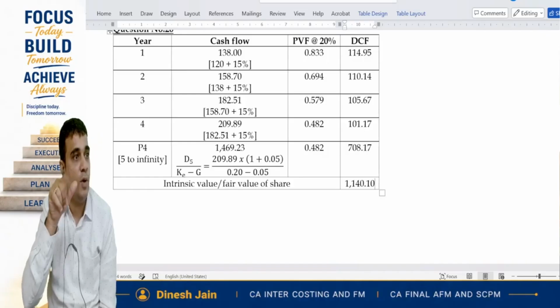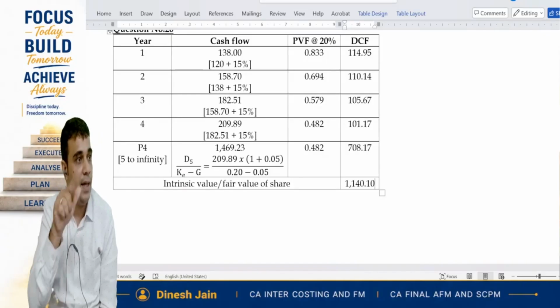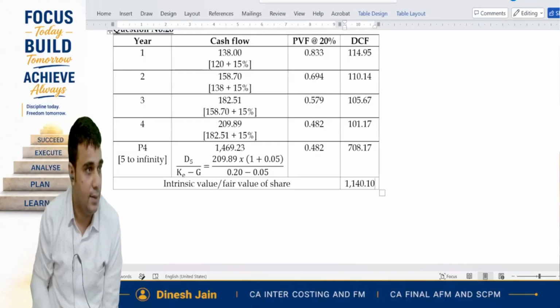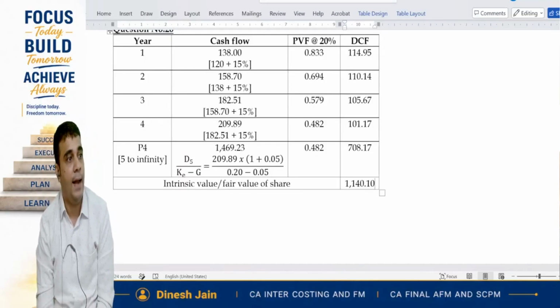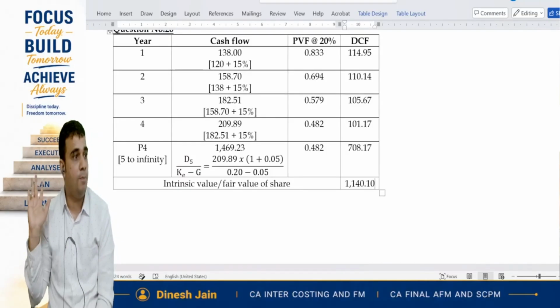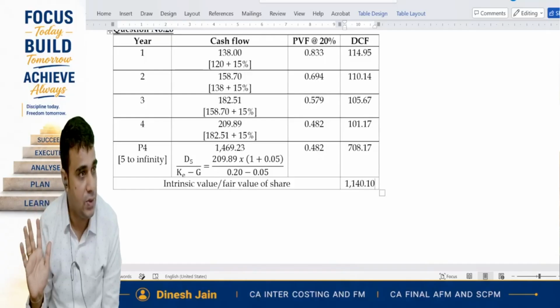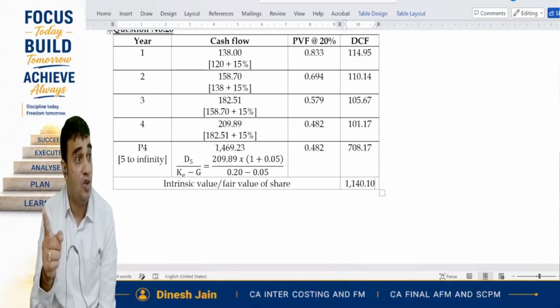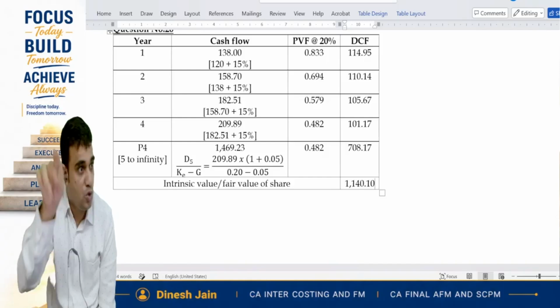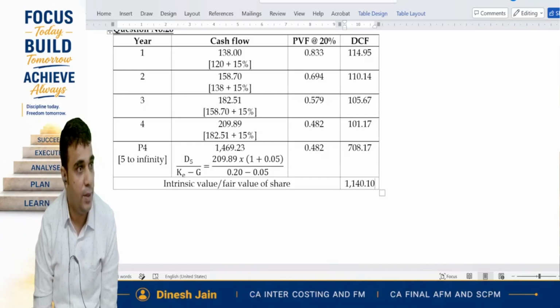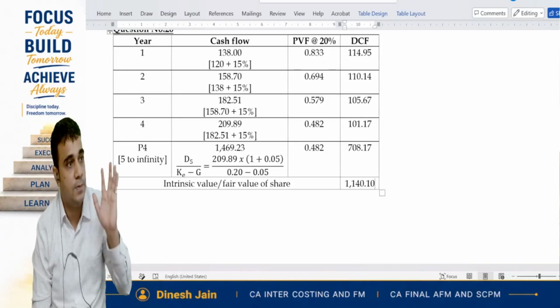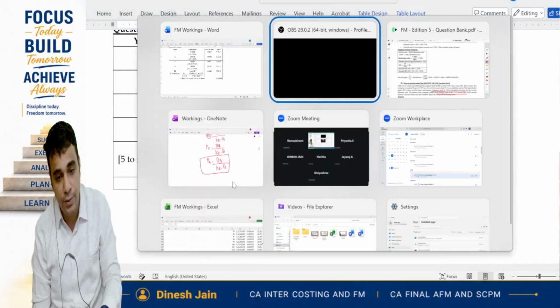Plus number you write. I'll ask you what is the plus number. You say 15. Okay, no problem. Again you said 15. No problem. Continue. 15, 15, 15. Till you say 5, I'll have to keep adding. Moment you said 5, put a stop. P4 equal to D5 by K minus G, because 5 was the end. If 5 is not the end, 2 is the end, then plus 2 when you get, till that you write. Any doubts on this? What is the share price today?